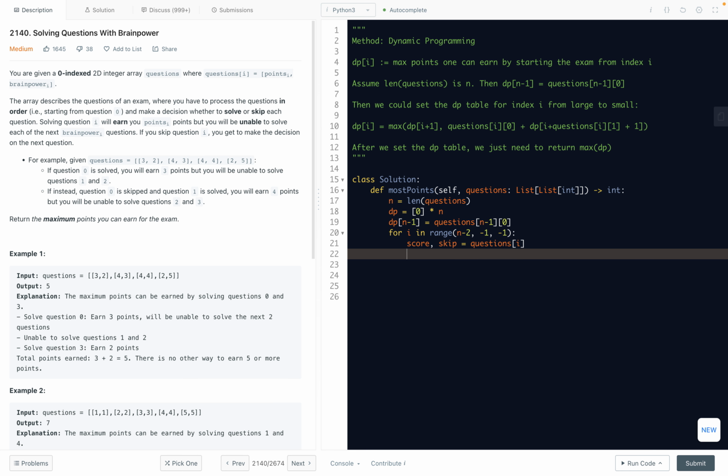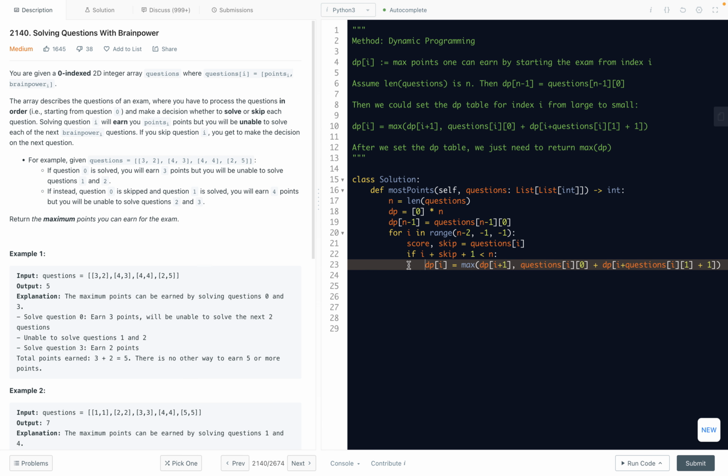And then we're going to set this DP i. Let's use first: if i plus skip plus 1 is less than n, in other words, it's in bounds. So DP i will be the max of this, plus the score, score plus DP i plus the skip plus 1. So this is the in-bound case.